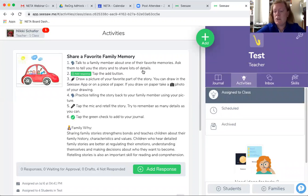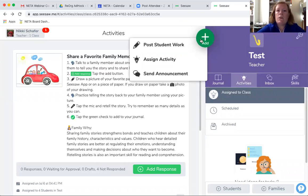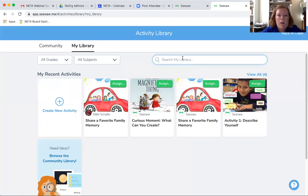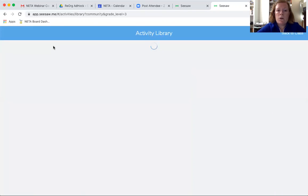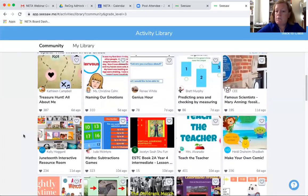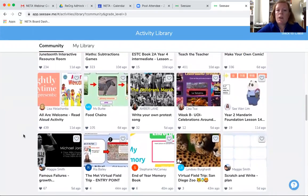Now, the last thing I want to show you that would be super useful to be doing over the summer is if you go into assign activity, click the plus button, go into assign activity, you can share or create activities. So I certainly don't suggest trying to create an activity right away. As a matter of fact, I myself don't create activities. I usually look in the community library and use ones from there, because there are just so many wonderful activities in here.